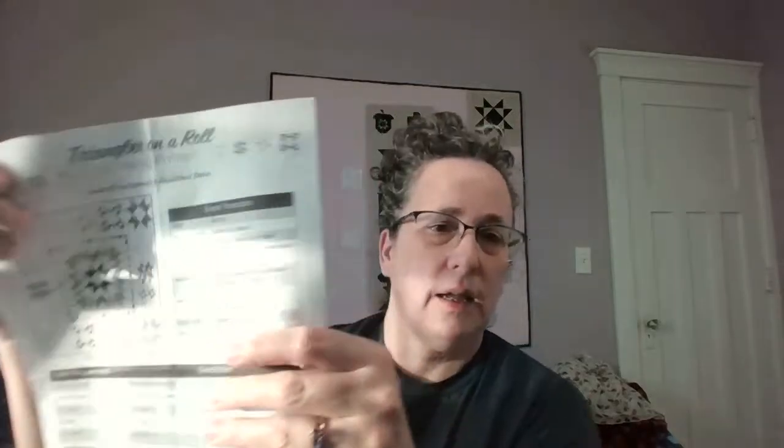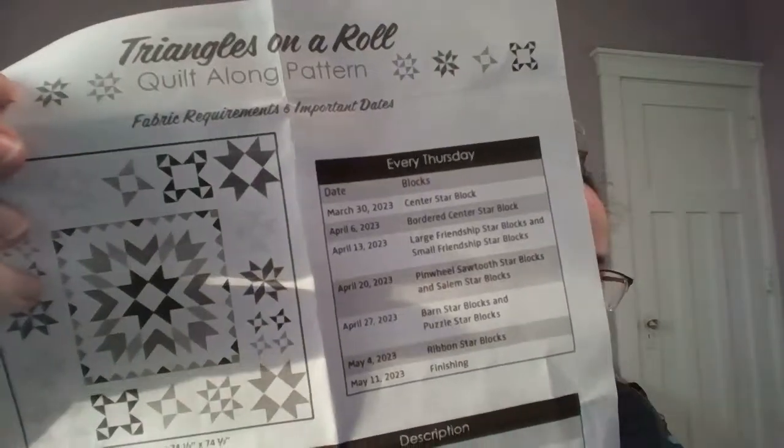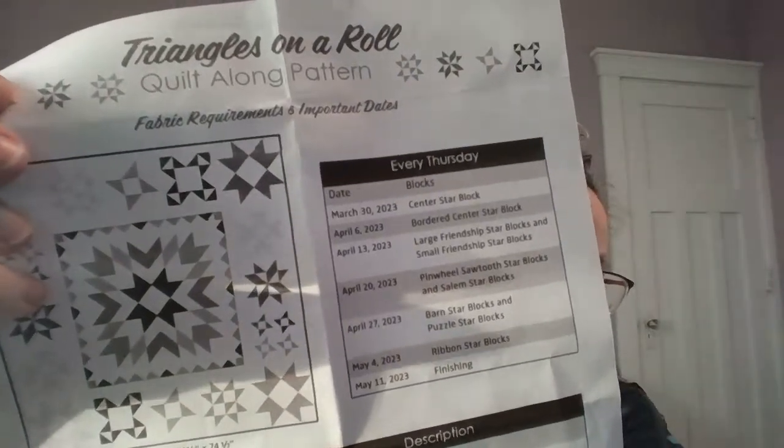And this looks like, let's play that game of how to hold the paper. This looks like when we get to the finishing part, your binding is going to come right up against your star. And I think I would kind of like it to float. So I will probably do just a very, maybe 2.5 inch border all the way around.